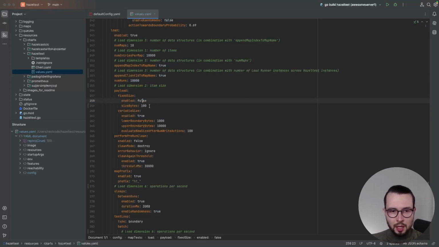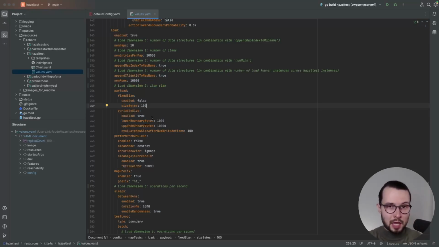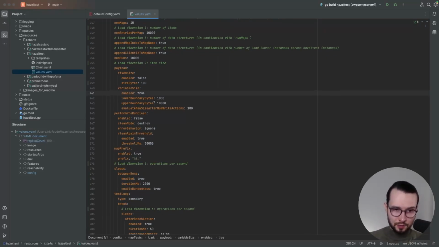But again, it's not very realistic because usually, in a production Hazelcast cluster, you'll see hundreds or even thousands of clients. And not all of them will write items having the same sizes, right? So to cover that kind of scenario, there is the variable size property.